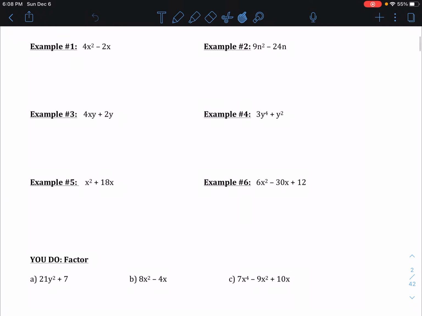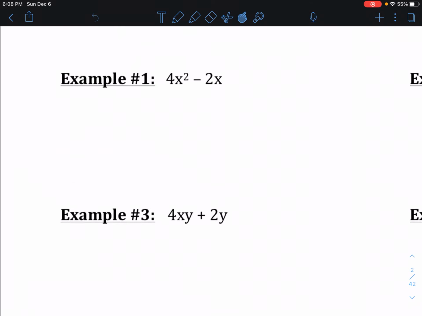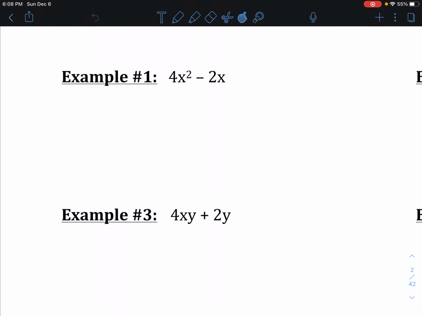All right. So greatest common factor, I'm looking at example 1 right now. We have two terms here. This is called a binomial. So look at the numbers of the terms first, 4 and 2. A factor is a number that multiplies into itself or a higher number evenly without having a decimal or remainder. So what number multiplies into 4 and 2? Well, that's 2. So 2 is part of my GCF, which I put on the outside of parentheses.